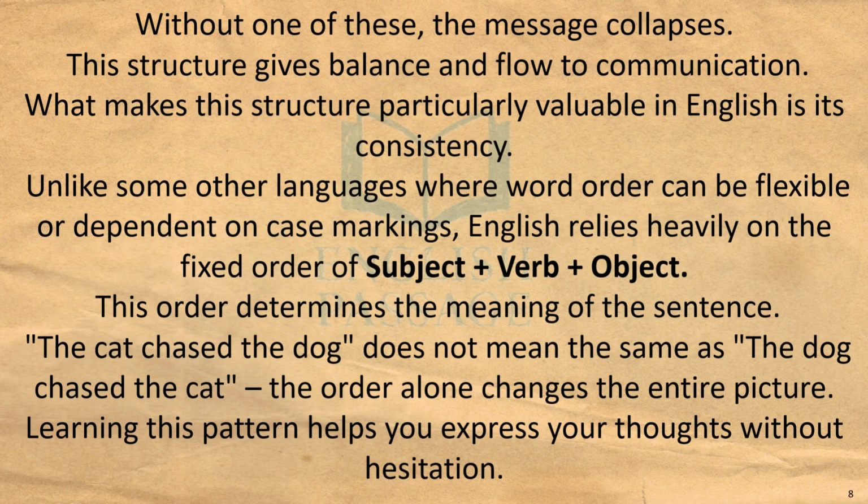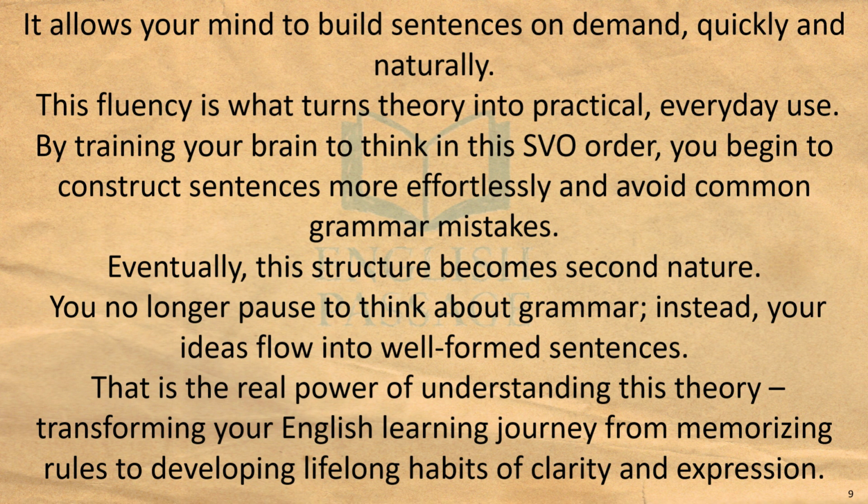Learning this pattern helps you express your thoughts without hesitation. It allows your mind to build sentences on demand, quickly and naturally. This fluency is what turns theory into practical, everyday use. By training your brain to think in this SVO order, you begin to construct sentences more effortlessly and avoid common grammar mistakes. Eventually, this structure becomes second nature. You no longer pause to think about grammar. Instead, your ideas flow into well-formed sentences.